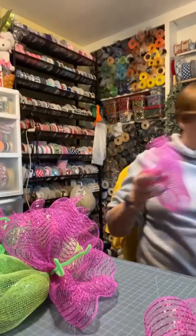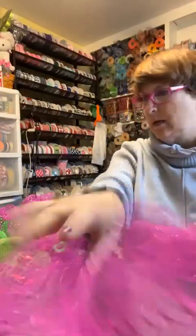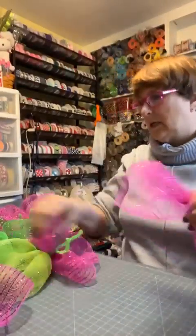Oopsie. And wing it out of the park. So I may have to cut one more of these. I think I have 11 of these cut and I need 12 technically.